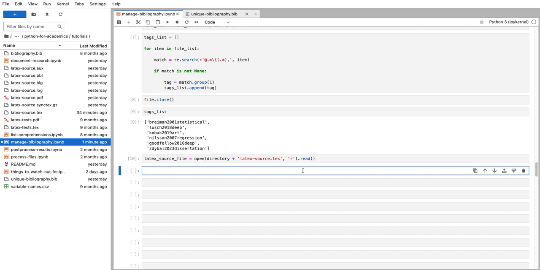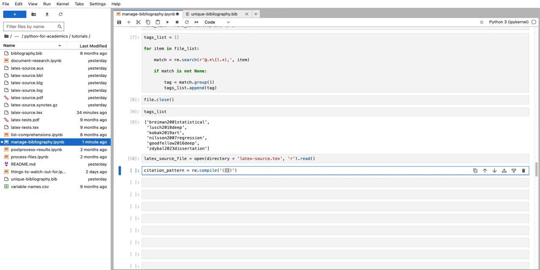So I will first compile this regular expression pattern using the compile function from the regular expression library. And this will be my citation pattern. And I will just write that pattern that we've seen on the slide.